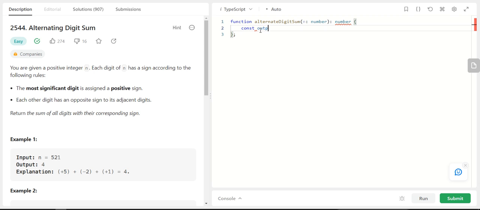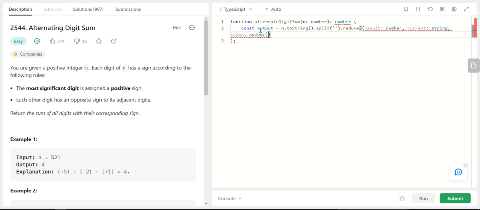Okay, so let me call my output variable output, and then I'm going to call the toString method on it, on which I will then call the split method to split it into an array. Then I'm going to call the reduce method on it. Now the reduce method accepts the result, or the accumulator. I'm calling it result over here, which is of type number. Then I'm calling my current value current. Over here it is of type string. Why? Because my array is of type string.